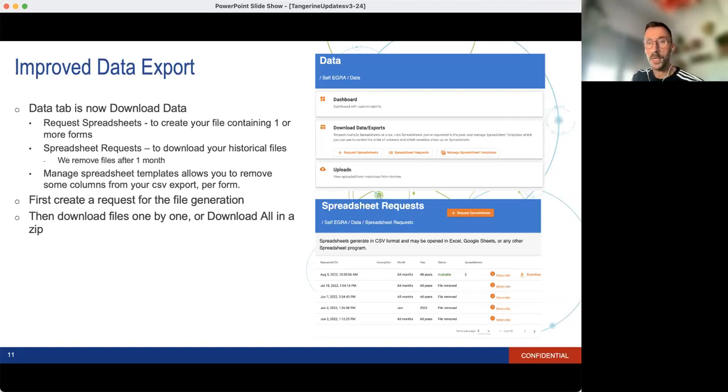The historical list we're going to keep for a month, because depending on group size and number of records, the historical CSV files or zip files can get very large. Here, if I click the download button or download all button, it will give me a zip file containing all of the CSVs, all of the forms that I have previously selected. And if you want to download just a specific form, you can tap the more info option, and this will allow you to download only one form at a time.